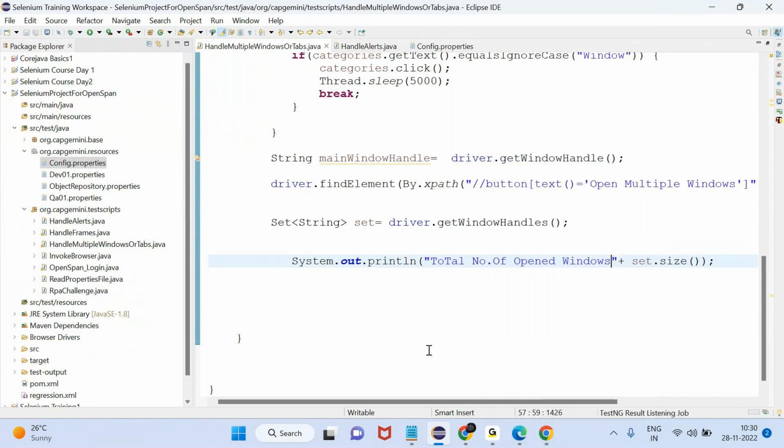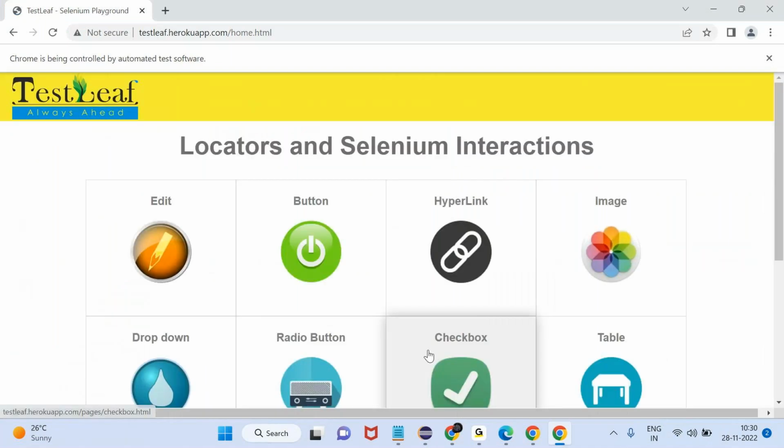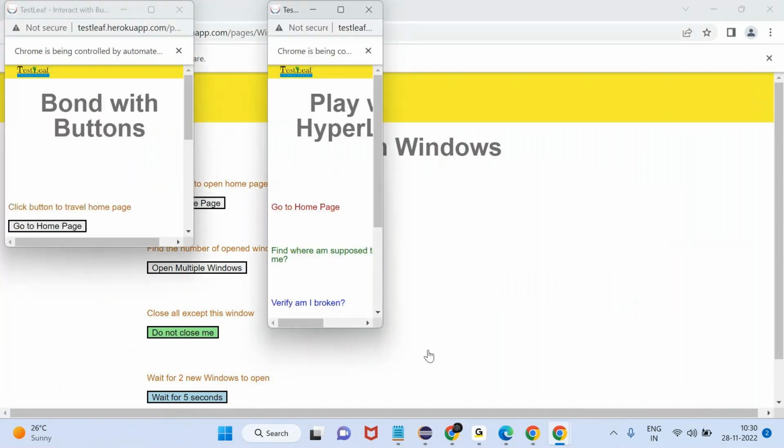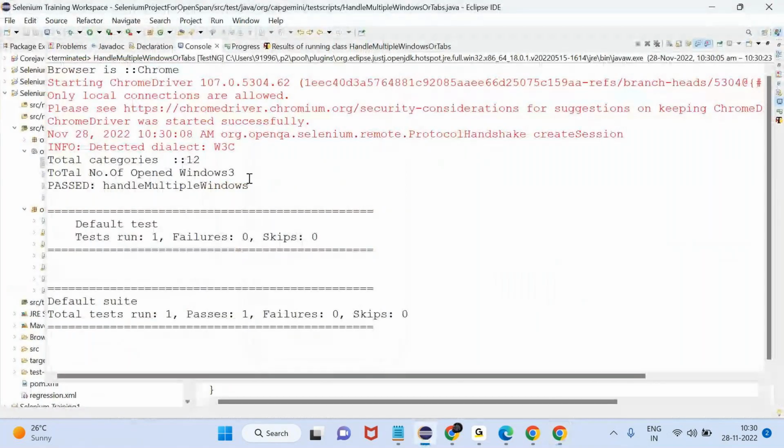We are just getting the count. That's it. We are not doing anything. Okay, let's see here. How many total number of open windows? Three. One main window, two child windows. Yeah, correct. This is correct.